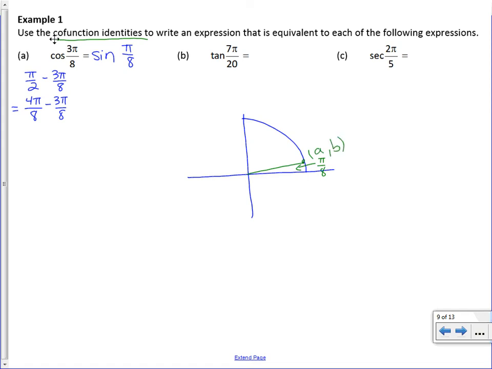You guys get its complementary angle, whatever this size is, it's going to be that same size here. Do you get what I'm saying? So the matching angle here is the complement of pi over 8. That's your 3 pi over 8, this red angle here. The green angle here is the extra pi over 8. Is this making sense? Because 3 pi over 8 plus pi over 8 will be 4 pi over 8. There's your pi over 2.